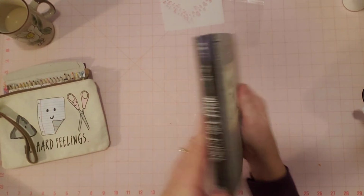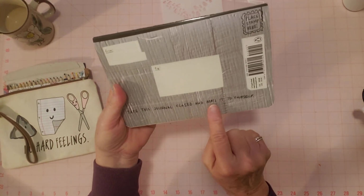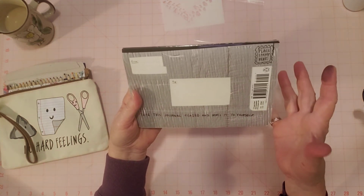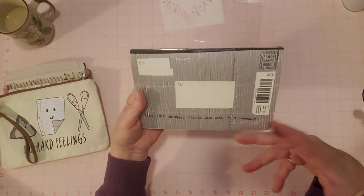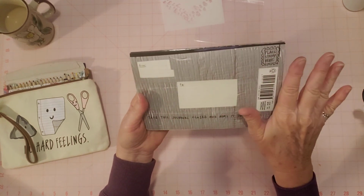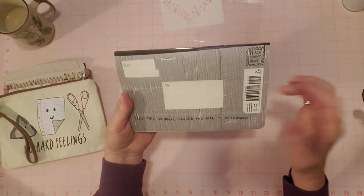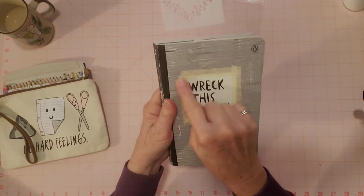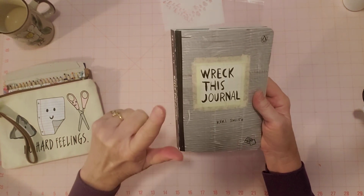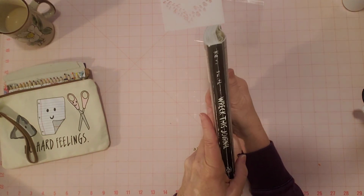And then I also thought about decorating. Now, I don't want to decorate this because it says tape this journal closed and mail it to yourself. I don't know if I'll do that, but I might decorate this like I mailed it, you know. Put something here. You know how if you do junk journals, we like to decorate our journals. And so I could do a postal theme on here. Put some stamps here or something and cover up this barcode. And then I might decorate this, but I'm trying to figure out if I decorate it, do I want to cover up the Wreck This Journal? So if you have any thoughts on that, you know, we could talk about that.